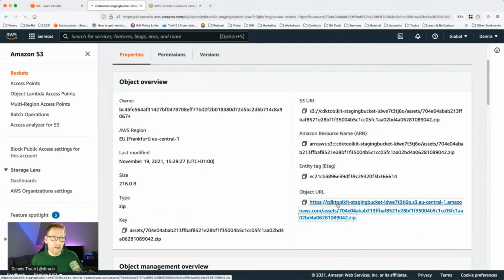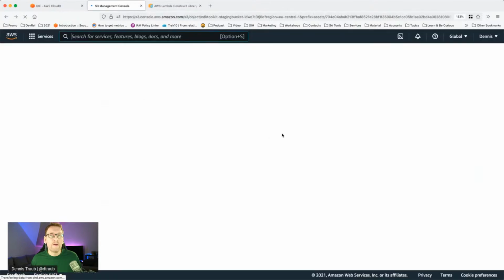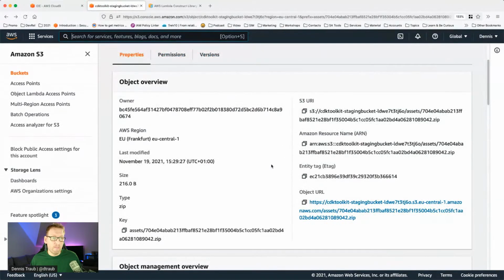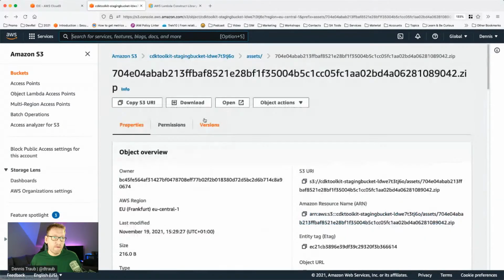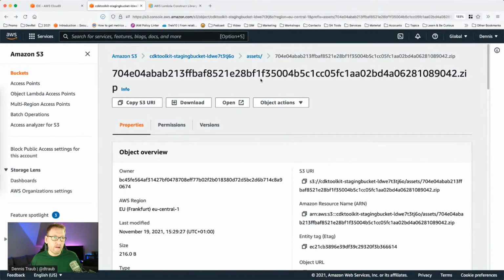So let me see if I can open this. No, of course it has access denied because the permissions are properly set. But if I download this file and open it with the archive utility, and now I've got it right here, I'm going to open it with the text editor real quick.